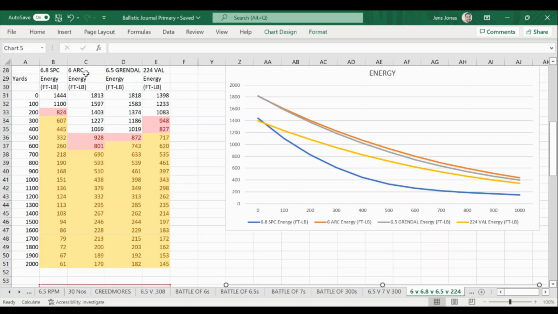That being said, the 6 ARC carries the most energy, even above the 6.5 Grendel, which is pretty decent BC, average speed, average weight, and the 2.24 Valkyrie just doesn't carry very much weight. In the graph, we see that the 6.5 Grendel and the 6 ARC are very, very close from the beginning, but with the better ballistic coefficient from the 6 ARC, you get out to a little bit of range and it outperforms. So it outperformed in velocity. The 6 ARC also outperformed all the rest in energy.